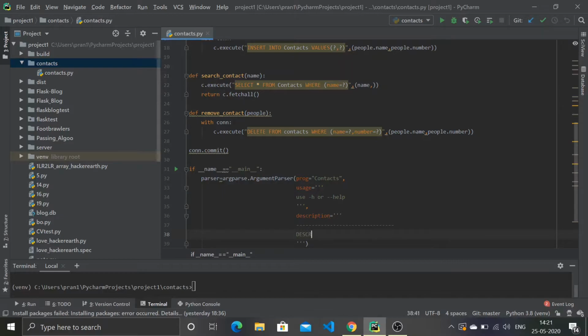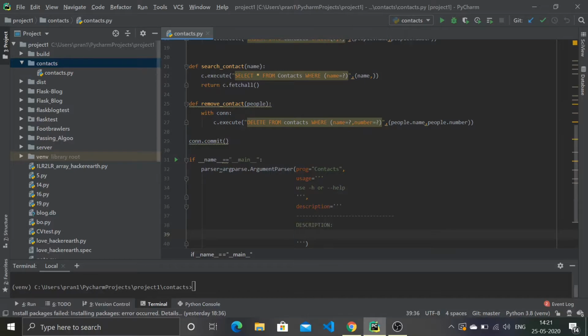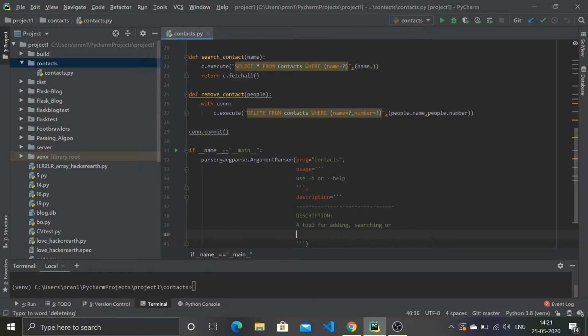I'm going to write description, and the description is, it is basically a tool for adding, searching, or deleting a contact.